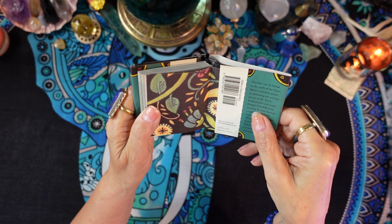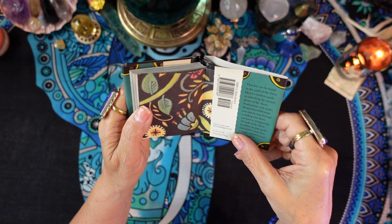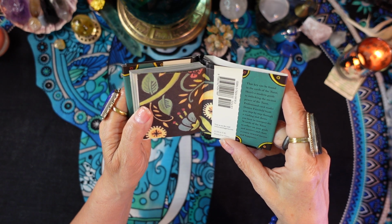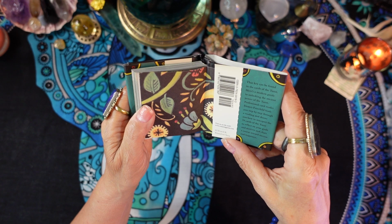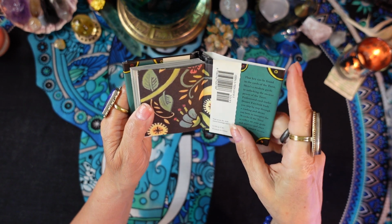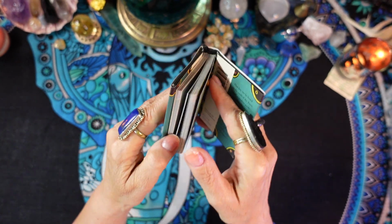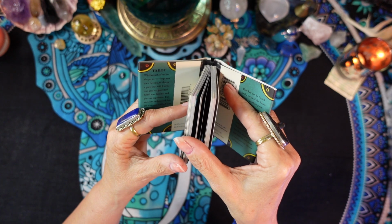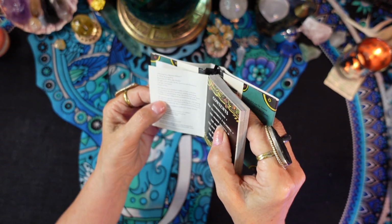Let's see. It says professional card reader Dennis Fairchild leads you step by step through a reading and shows you how to interpret the 78 cards of the tarot to reflect your goals and motives and chart a course towards success and happiness. And it's $3.50 in the UK. And then let me see, I'm not finding an artist here. I didn't see an artist page or an artist. Let's see.